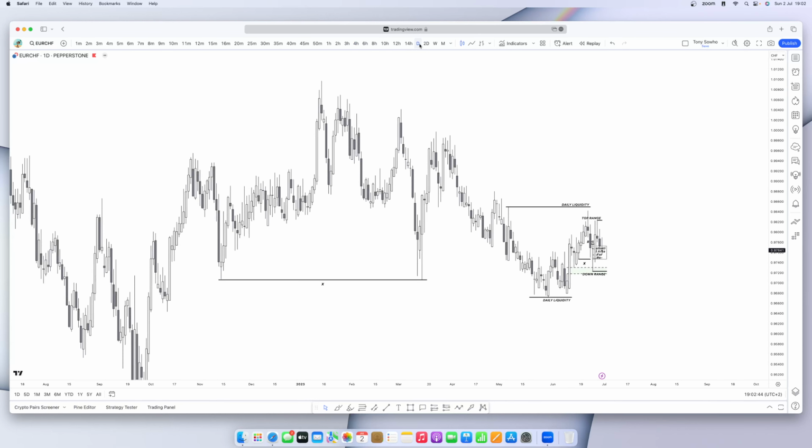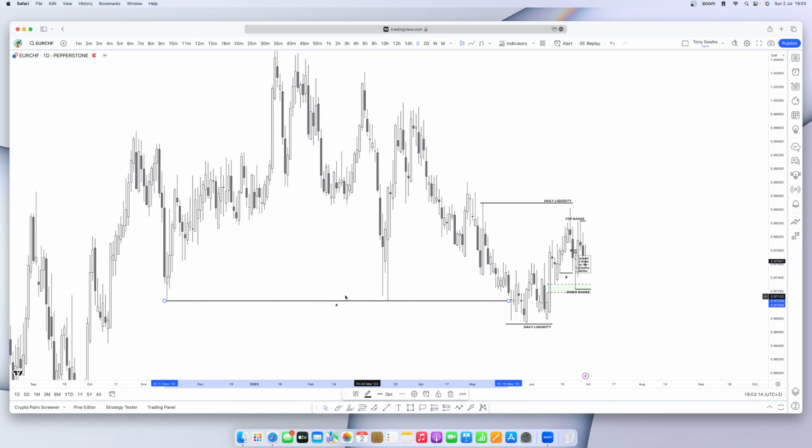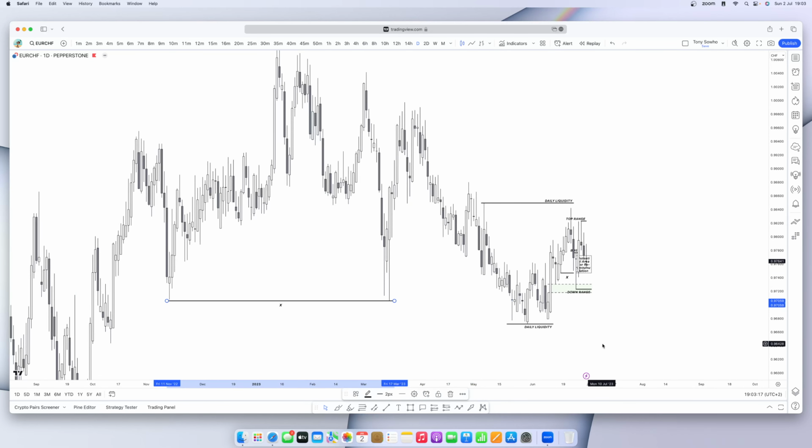Here you can see we had a couple of liquidities actually. So we had this liquidity that was down here, which Euro Chef took out. So price had already swept this liquidity, and you can see the accumulation that happened below this low, right? Price started to give us lower low, lower high, lower low, and then price broke structure to the upside and gave us some bullish momentum. So after price swept this liquidity, price then created more liquidity down here, as you can see, and then went all the way up and created this daily liquidity up here. So we have liquidity to the downside and we have liquidity to the upside.